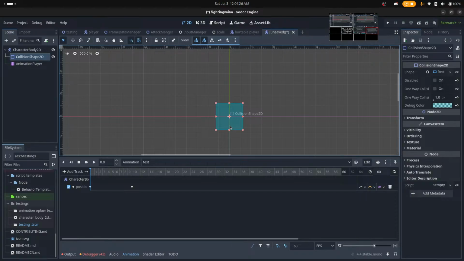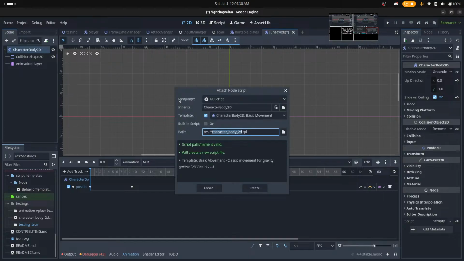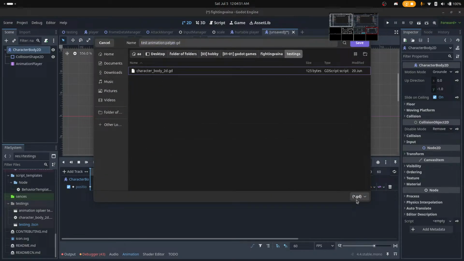Let's give the character body a script. Test player. Test animation player. And put into testings. Yep. Save.